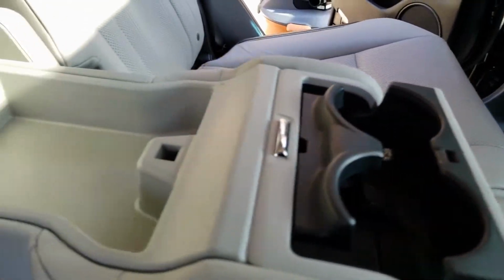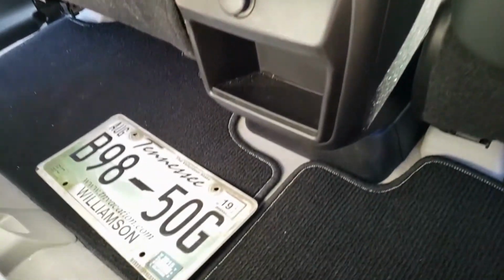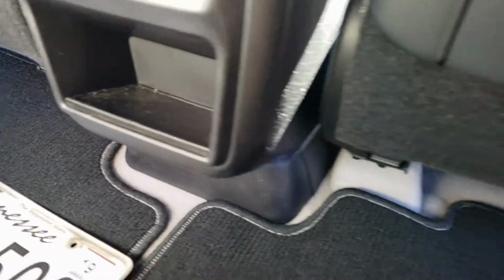But the seats aren't too bad. Cup holders aren't bad either. Everything looks fairly nice in here. Not much that I should have to overwork on, and honestly not that much that shouldn't come out. Should be close to perfect.